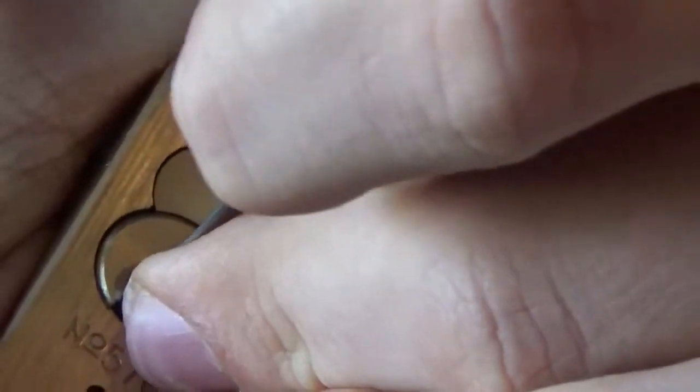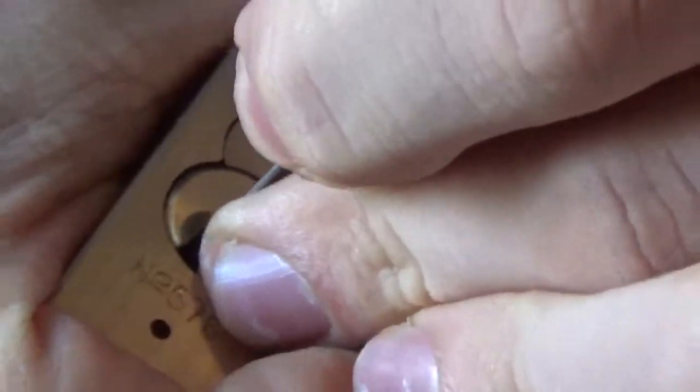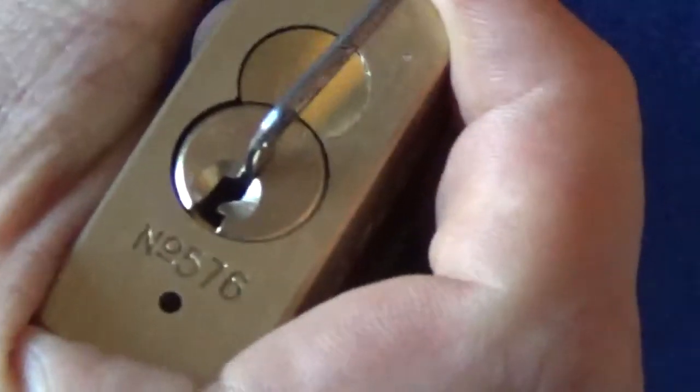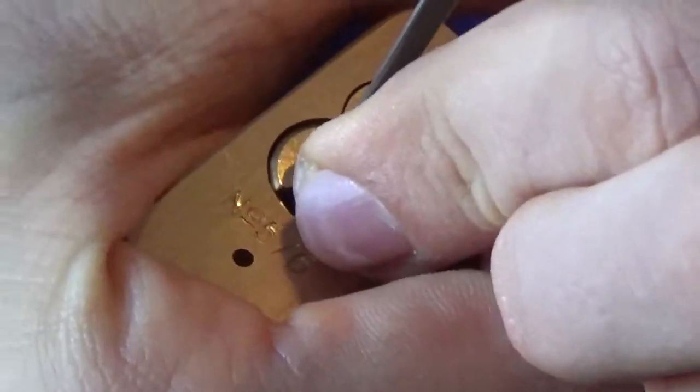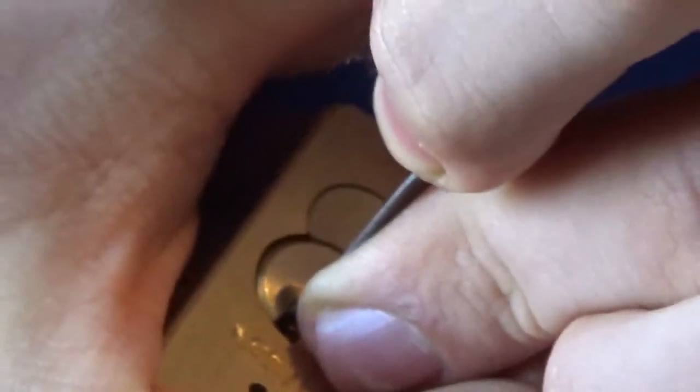In case you haven't noticed in the background, we have our locks for the giveaway for 300 subscribers and 300 videos. So we have three items there plus a little bonus item which is part of one item really. We'll have a look at that in a moment. There is a little challenge that goes with it.